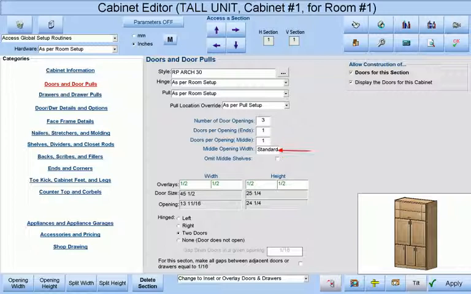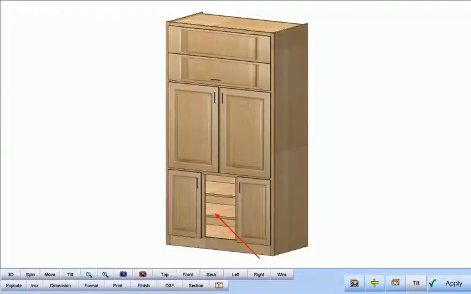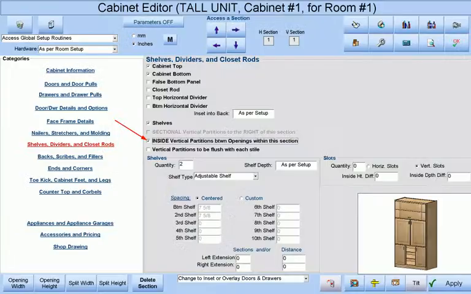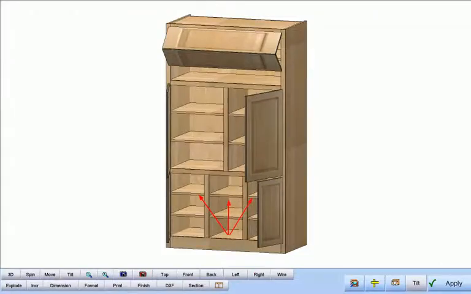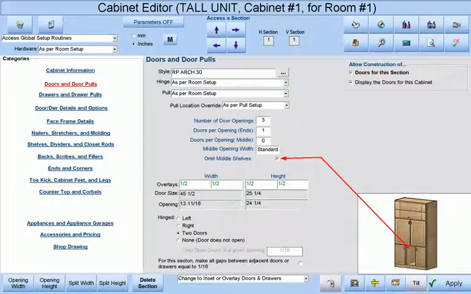If the middle opening width shows standard, then all 3 openings are equal in width, which is shown below. We can remove the door for the middle section, and we can have the shelves go all the way across the 3 openings shown. Or we can place vertical partitions behind the shelves, behind the mullions, thus splitting the shelves for each opening. We can also omit the shelves in the middle opening if our design requires us to do so. We can also change the width of the middle opening that will automatically alter the openings on either end.